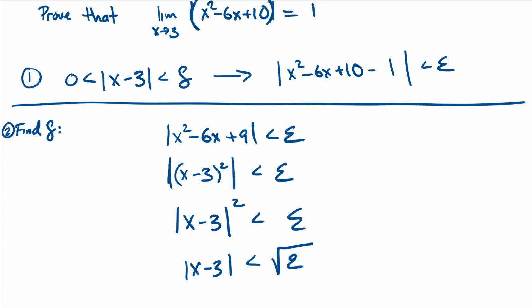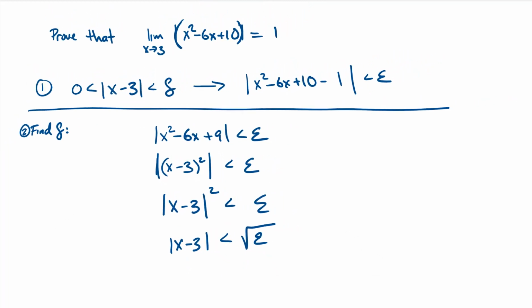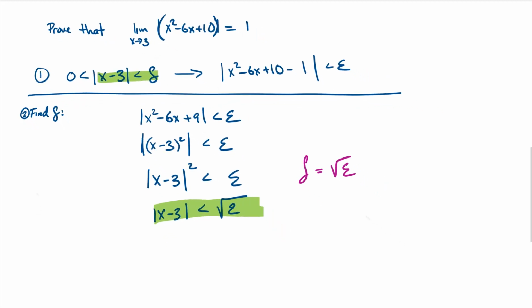That's a perfect square. This one works out nicely. Typically, I won't mess with you with squares. This one, let's go. Let delta equal the square root of epsilon. It's perfect. The absolute value of x minus 3 less than delta, the absolute value of x minus 3 less than our delta. It's right there. Now let's do the proof. Let's finish this off.